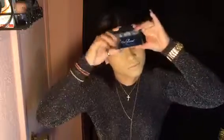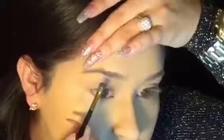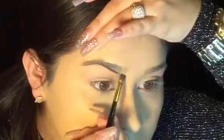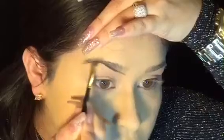And then we're going to go in and do our eyebrows with our Go Brow Eyebrow Kit. I am in the color Black Dark Brown. And as you can see, the brush I am using is by Milani, and it's an angled brush. And I like to go in on the bottom of the eyebrows first, and I kind of go back and forth from both. As you can see, I don't have much of an arch on one of the eyebrows, so I like to use my hand and create that arch myself.